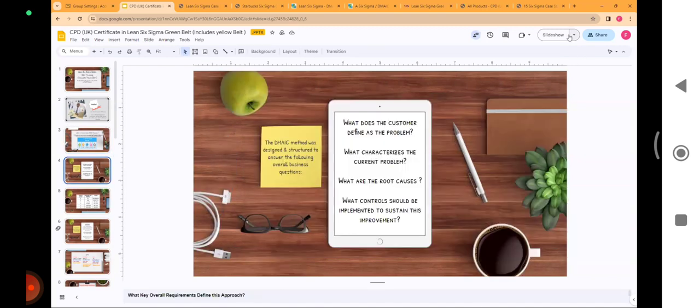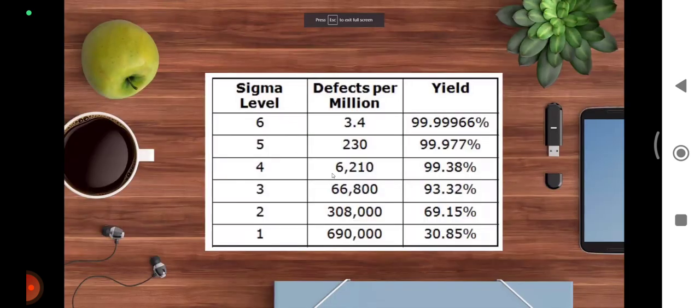Now, the last concept I'm going to give you before we really dive in is the measurement of capability. As they say, you cannot improve anything that you cannot measure. So we need a measurement unit for the process capability. How good is that process? I'm going to use this chart, which is called a Z table, defects per million opportunities, and so on, to explain again the DMAIC methodology and how exactly it is used.